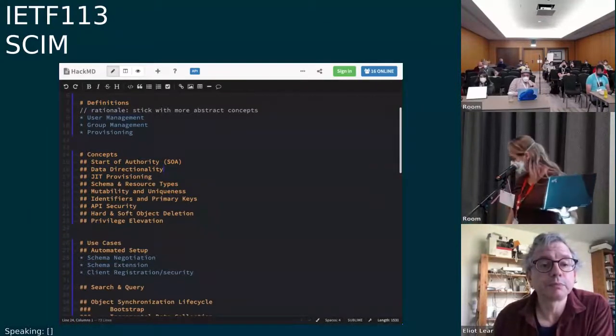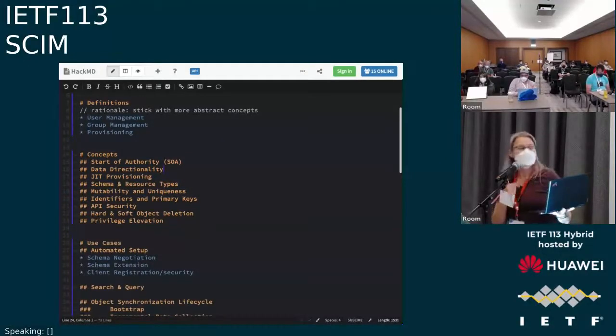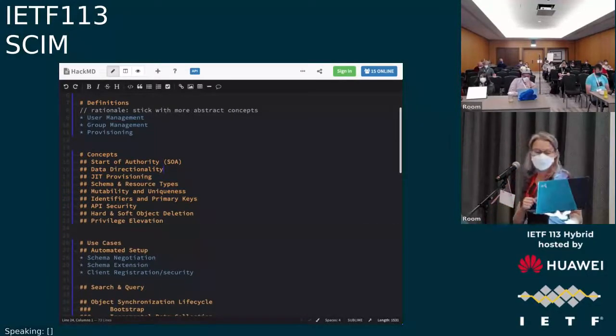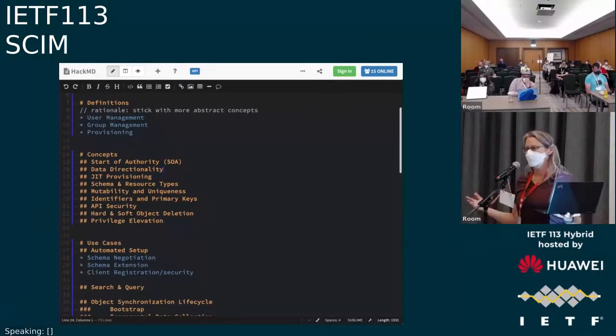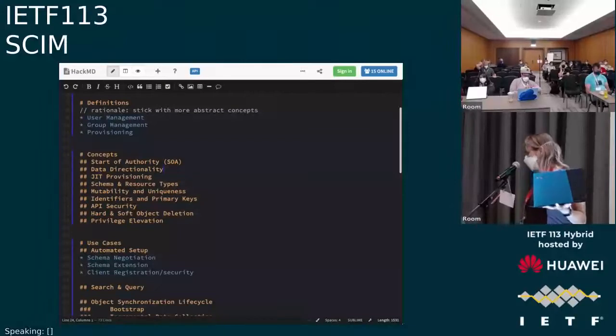Okay, so I can run a poll, and is the question, does anyone object to the concepts list as the starting point for the use case draft? And the next step will be that this goes into a draft and gets posted, and then we will have full editorial control for people to add. You're welcome to add here, but obviously there'll be lots of steps in the future also.